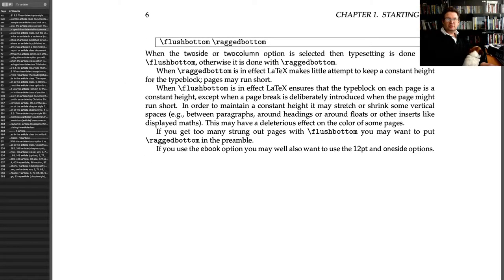And you can tell by looking here that this is fully justified, because it's justified left and right. So what's this? The two side two column option. Oh, I see. Yeah. Okay. Do you balance the columns if they're short of the page, or do you allow them to be different?